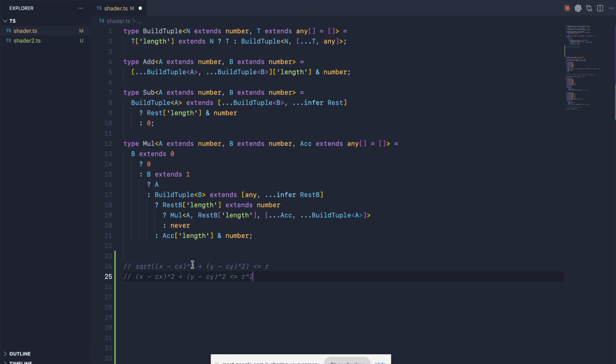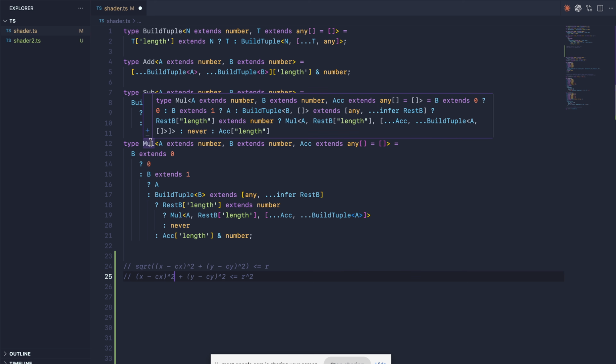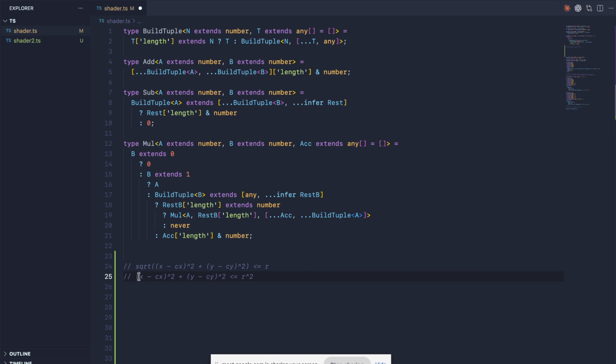So here we have addition, subtraction, multiplication. Power of 2 we have through multiplication. And subtraction we have, but here we need the absolute distance because in these operators we don't handle negative numbers.